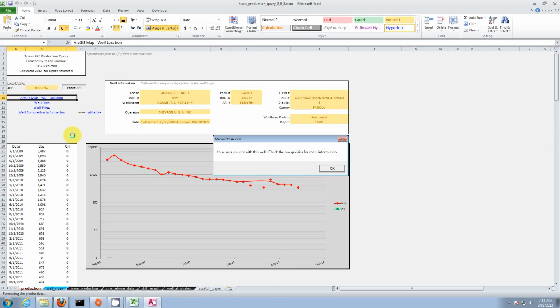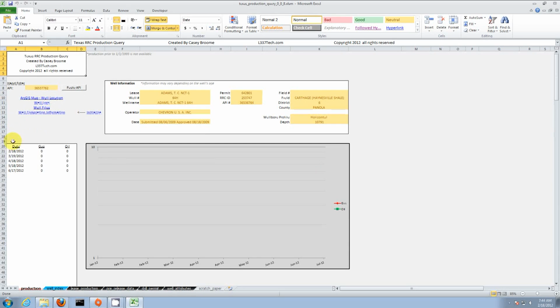Okay, this is important. Some wells that don't have production, or don't have any pre-release production yet, you're going to get an error on the well because there's no production to pull up. If there was even 1 day of pre-release production or regular production, you wouldn't get this error. However, this doesn't mean that these links don't work, and those are the links that I want to focus on. So yes, we got an error, we don't have any production, but I've got these cool links.